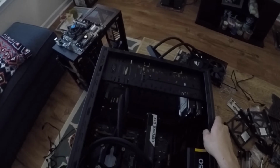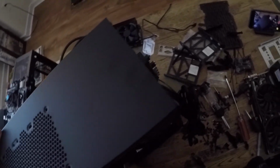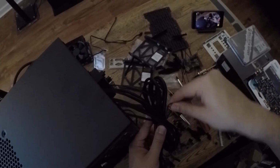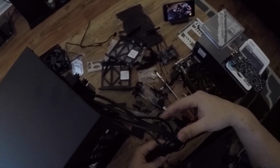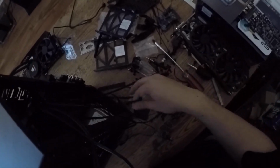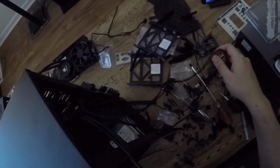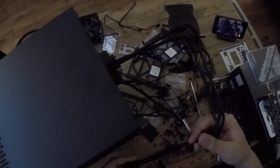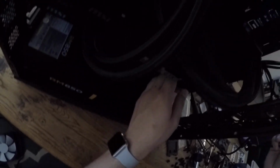Front panel. Oh, this thing's starting to get heavy. So what I'm gonna do is just undo this twist tie, and then just pick and pull at what I need, and I'll try to just not use things that I don't need. USB 3, gonna need that. USB 2, gonna need that. Front audio, don't care. And power, reset, and I don't need a power button or a power LED. What's the other one? Reset. HDD LED and power LED. We can do without those. There's really nowhere to run this, is there?